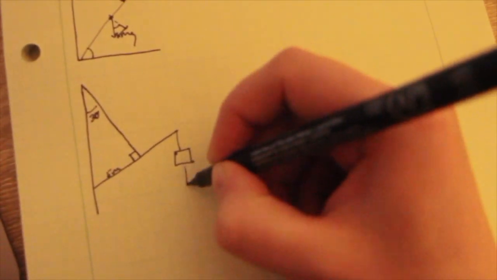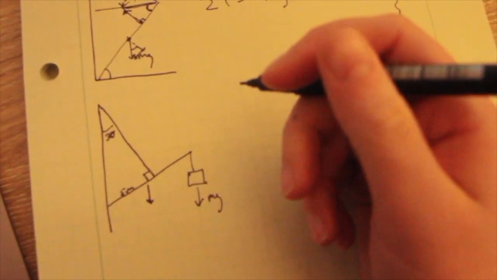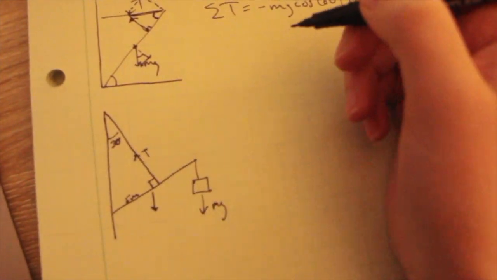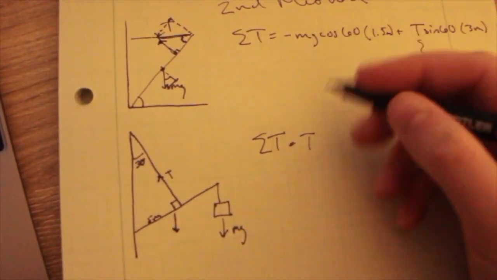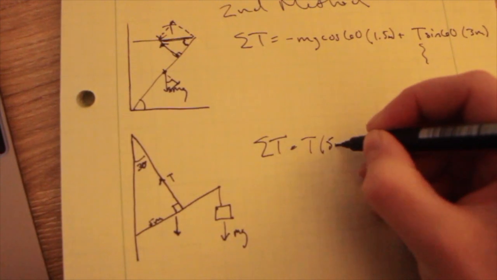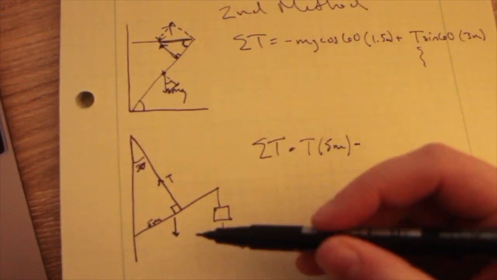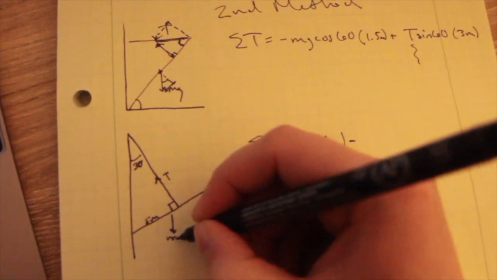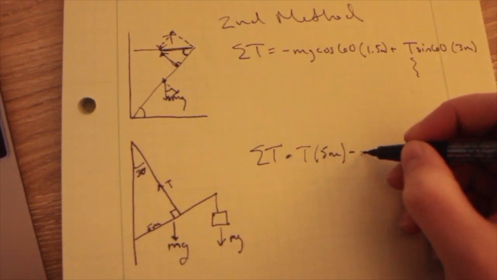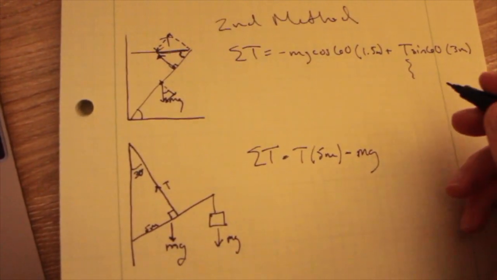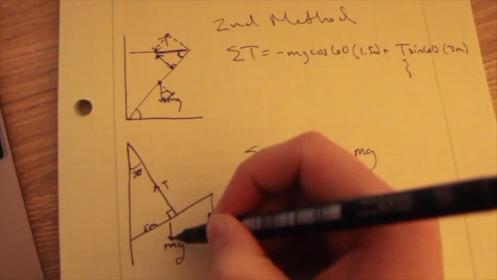Alright, this problem, we're given this angle. I'm drawing in all of the forces. It's just a beam at an angle with a mass hanging off of it, and the cable is at a particular place, 5 meters from the pivot point. So I drew the force of gravity for the beam at around 4 meters because it has to be from the center of mass, and the tension in the cable is already perpendicular to the moment arm, so we can just do 5 meters times the tension, force times distance.